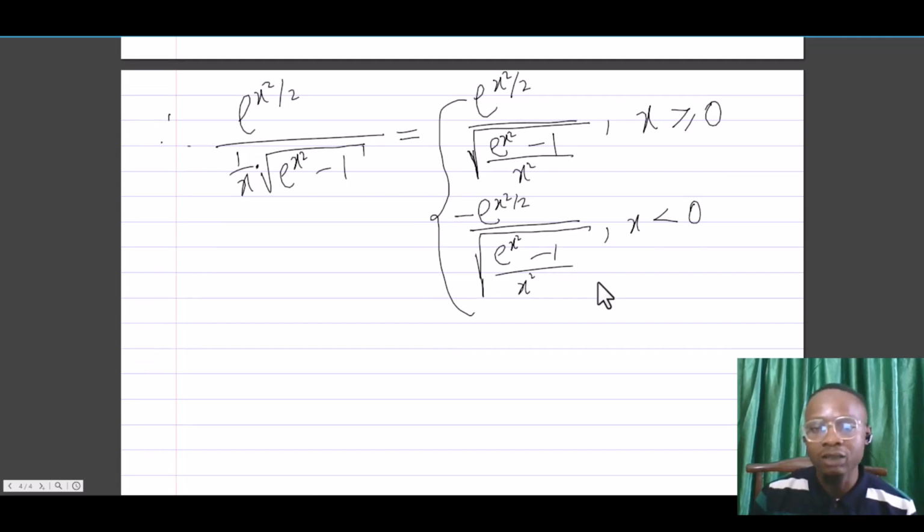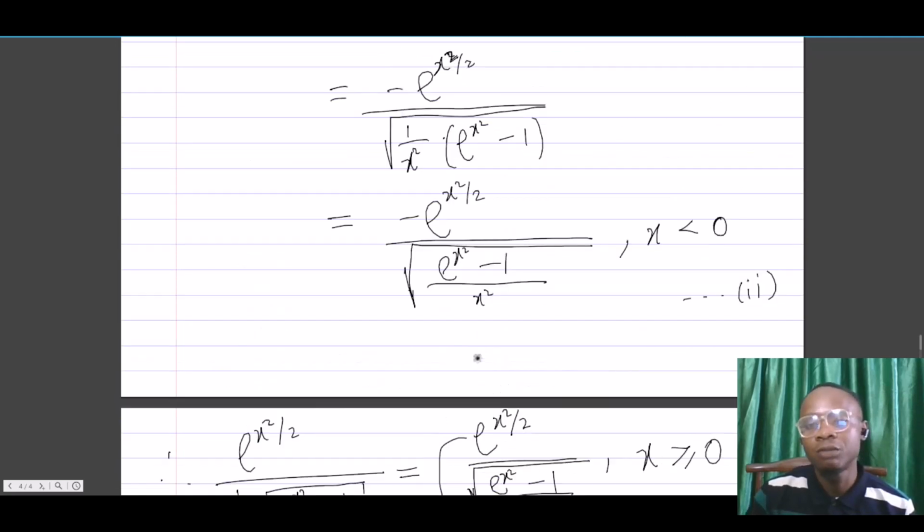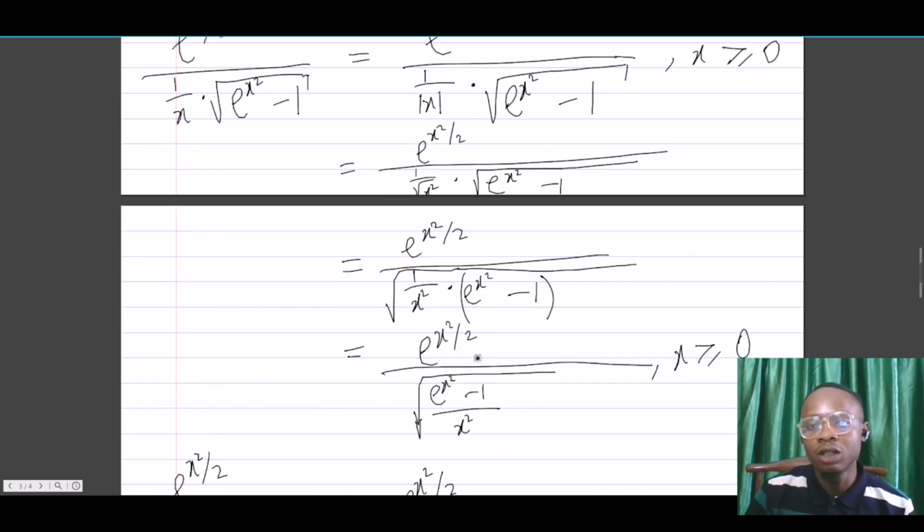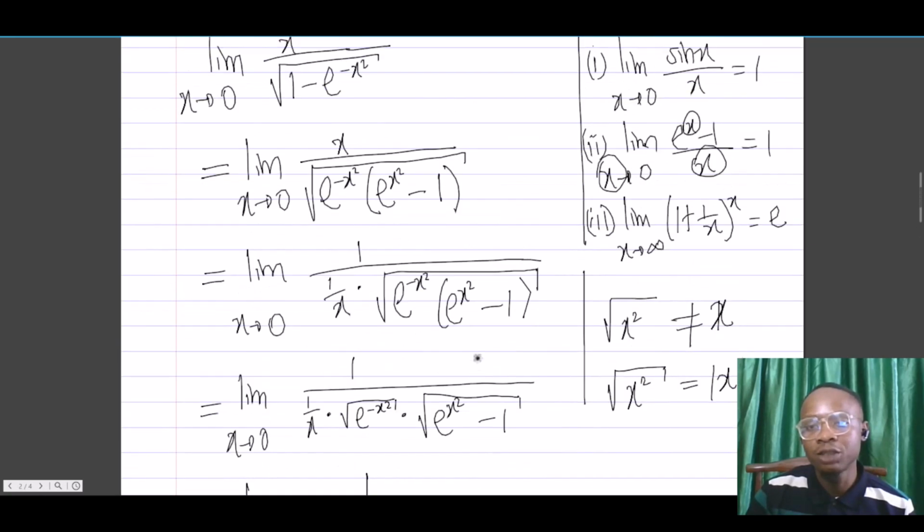To do that, we'll firstly note that the limit of (e to power x squared minus 1) over x squared as x approaches 0 is also going to give us 1. That follows from these special limits, because just like we replaced in this special limit here, we just replace x by x squared. So if you have (e to power x squared minus 1) divided by x squared as x approaches 0, of course we know that as x approaches 0, x squared also approaches 0.